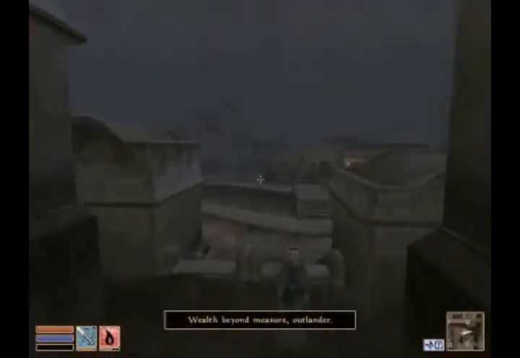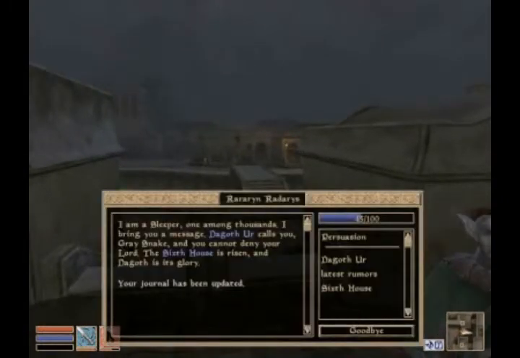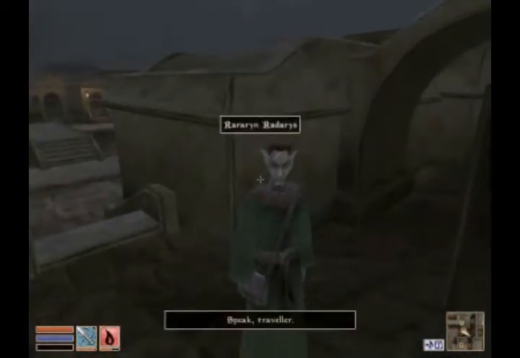So you're on your way to Caius Casada's house when this dude who calls himself a sleeper stops you in the street to tell you some crap about the Sixth House has risen again, and Dagoth is its glory. He then tells you that you cannot deny your lord Dagoth. Speak, traveler. Damn religious nuts.